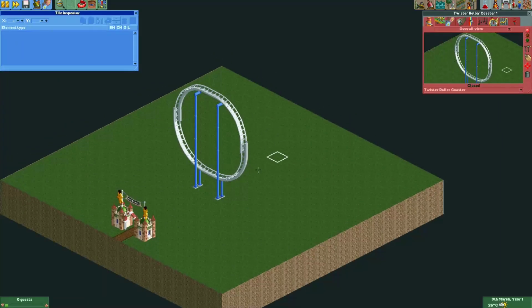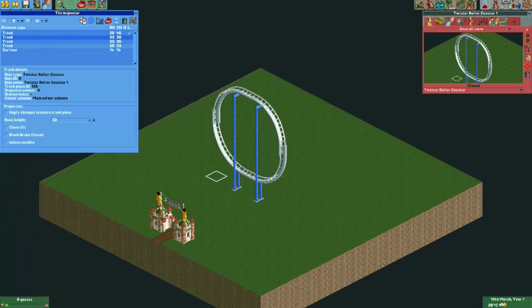Now, for the vehicles to actually be able to follow this circle, the merge has to be done correctly. That means the part of the track where we want the trains to go to has to be lower in the order. So I'll just hold Control and select this vertical track piece where we want the train to go to, and you can see there are two track pieces here at the same height. I selected this track piece where we want the vehicles to go to, so we'll move it to the bottom here, or at least lower than the other one.